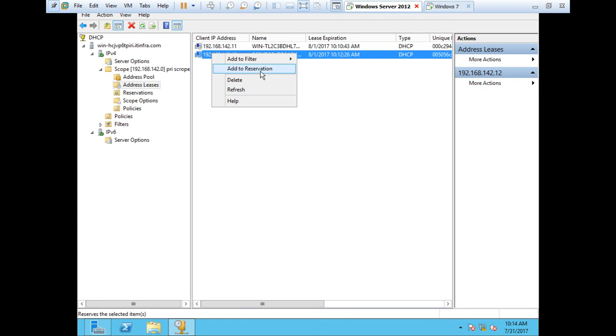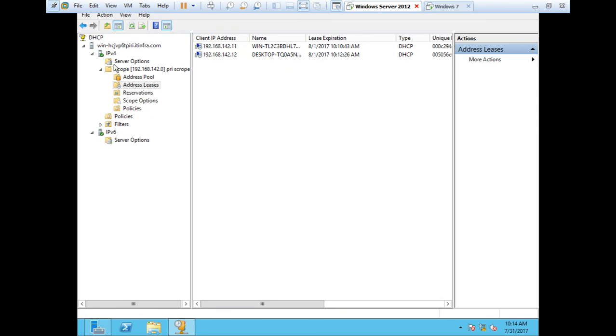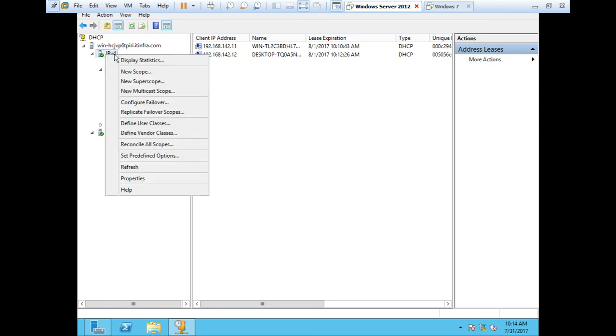So that's all about the DHCP server, and you can create as many scopes as you want. You can create a new scope. You can also configure failover, which is an option that works alongside the server for the same service. Like if your primary server, your primary scope, is not working, you can configure a failover. So if the primary server is not working anymore, your secondary server will be up and will provide the same IP addresses. So that is for the DHCP server, and there are a lot of services which you can use.